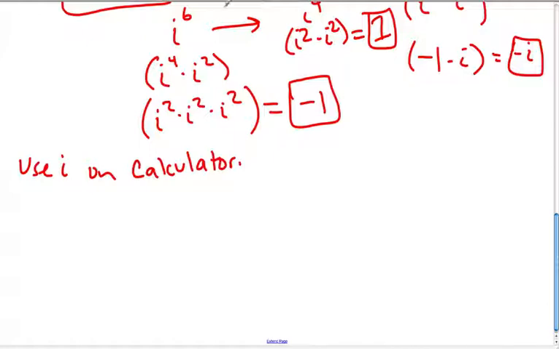So in this situation, I'm going to show you exactly how to get i. What we do is we're going to go into our second, which is right below the y squared, and we're going to want the y equals graph. And on the bottom, right in the center, our decimal point, which we use to input decimal numbers, we're going to press that, and because we have second up, it's going to give us i. And now we're going to hit the caret key, and we're going to put in the value of i that we'd like. So we'll do this one. We'll do i to the 6th power. So we'll put 6, and then we'll hit enter. And sure enough, it gives us the answer of -1.